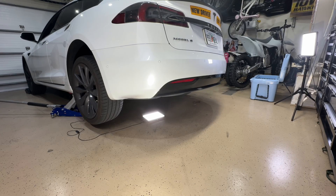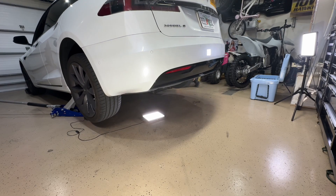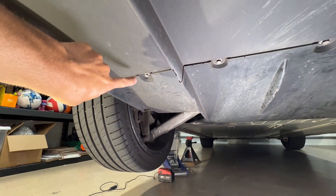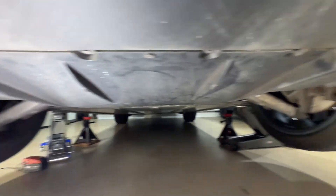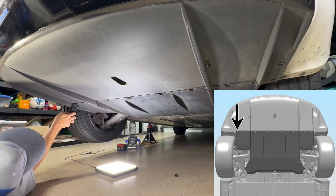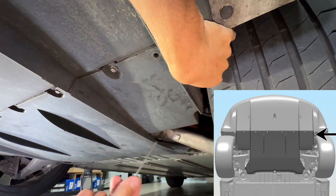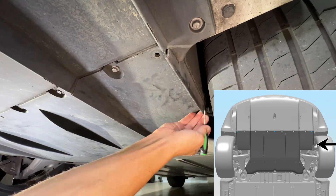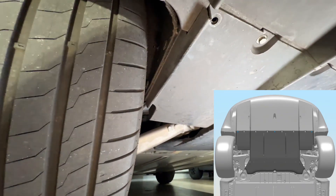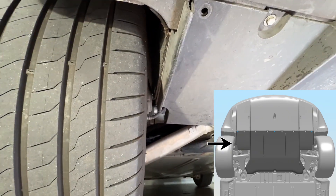We're in Florida, baby. I got one side up, getting the other side up. I like to get it up nice and high, mainly because I was doing this video too. You don't need it to go this high, but it makes it a little bit easier to get underneath. So now we're looking at all the different screws — you got screws and clips. I'm going to pull out the clips first. You got those three right there going across the back. These are kind of difficult; if you take the tires off it's a little easier, but you got two clips on both sides in the fender wells. If you just reach underneath with a flathead screwdriver, you can just pry right out.